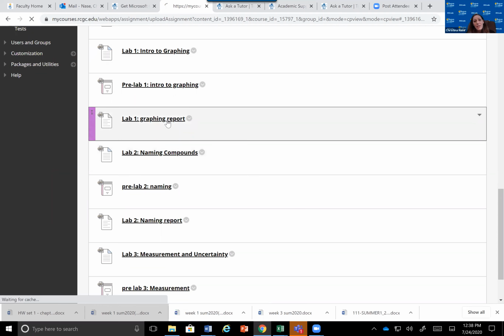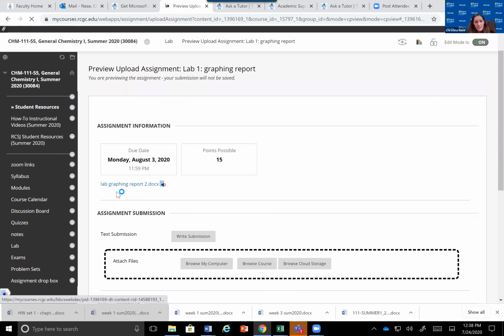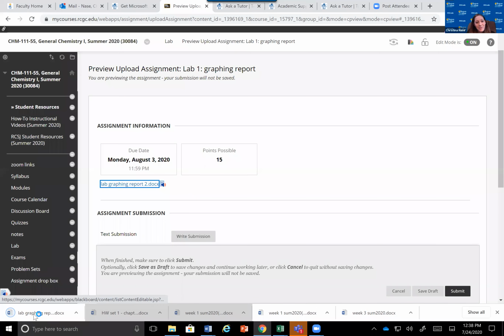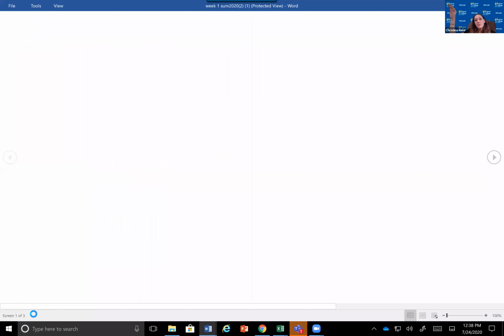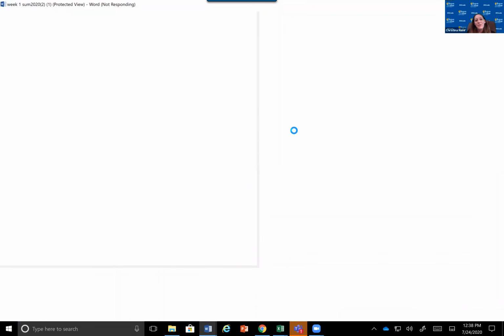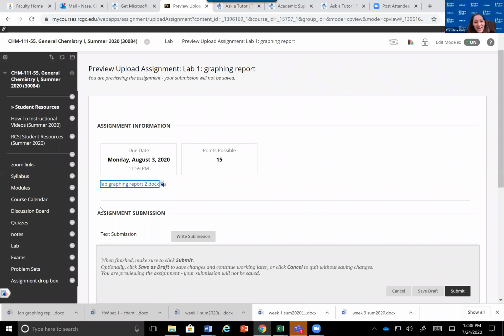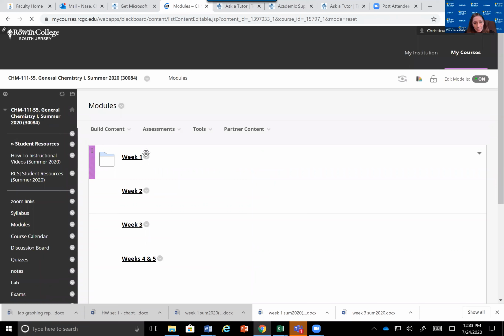The lab report is right here. The lab report is set up kind of like an assignment, just like the problem sets. When you open that, it'll give you blank spaces for all the pieces that you need. Then in the lab report guidelines document, it will tell you what you need for an abstract, what you need in your introduction, all those sorts of things. All those pieces will be explained in there.